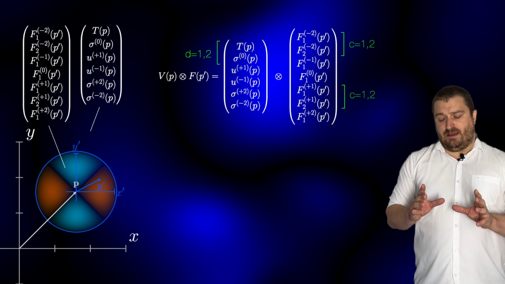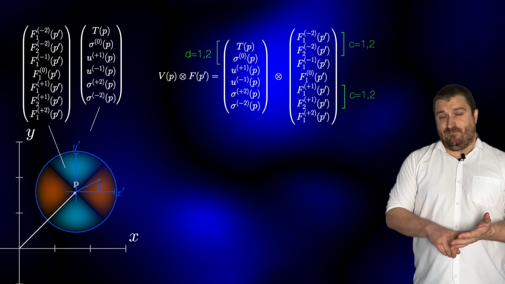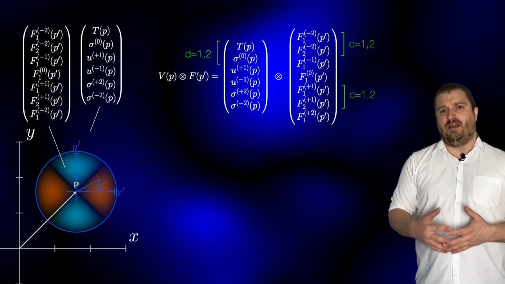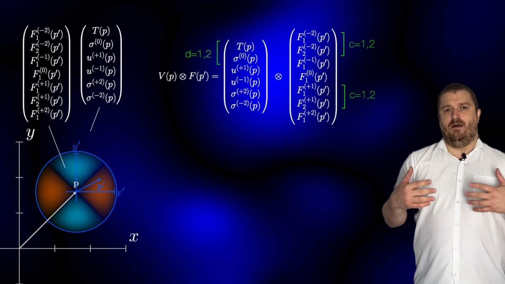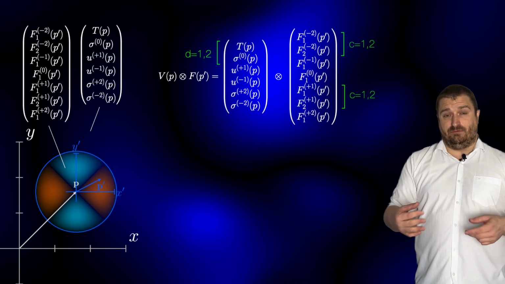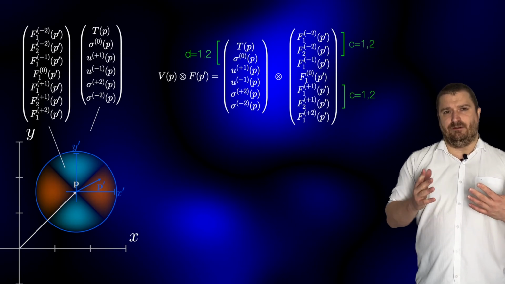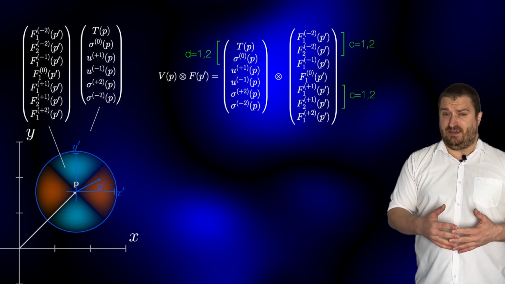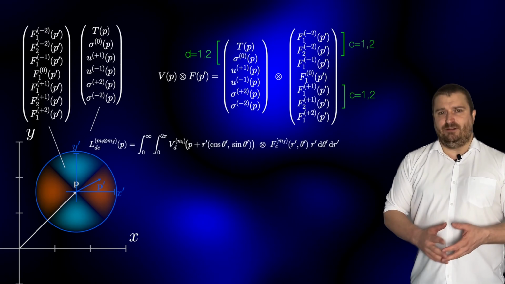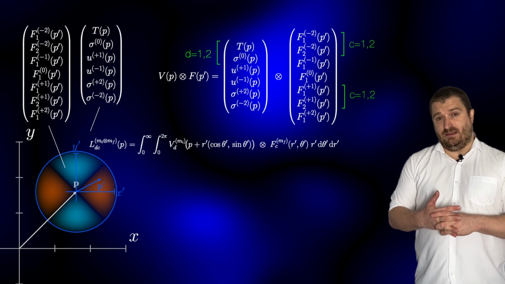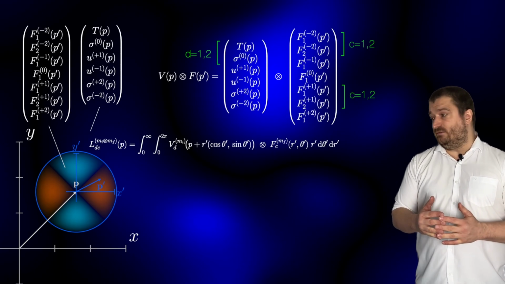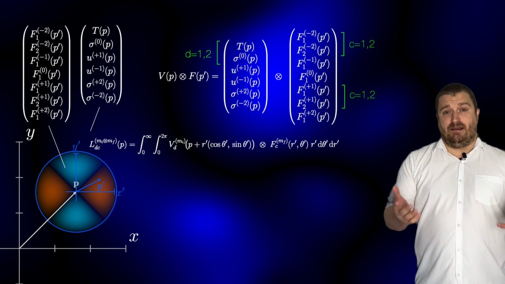It's important to clarify that when we're talking about different m values, I'm going to refer to that as a different type. So spin types have spin m values, and then within a given value of m we can have different channels. That's exactly the convention used in tensor field networks, and so that's why I'm using it here. So really the integral needs to have two indices. It needs to have D and C to account for the different channels in the kernel and the different channels in the physical field, as well as the m values.